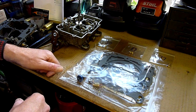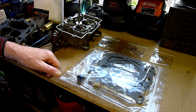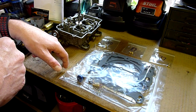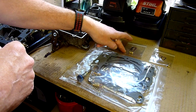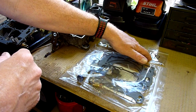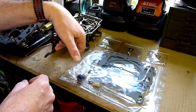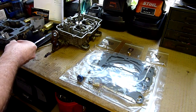He's probably been in business longer than I've been alive. What he has are jets in various sizes, the smallest being 0.030 — 30 thousandths — that you can drill out to your own size. I picked up a set of those because I'm going to be experimenting. I also picked up a pair of 89 thousandths jets and a pair of 77 thousandths. This carburetor came with 113 thousandths primary jets, which I call toilet bowl jets, and 92 thousandths in the secondary. This whole thing is one big experiment, so who cares?